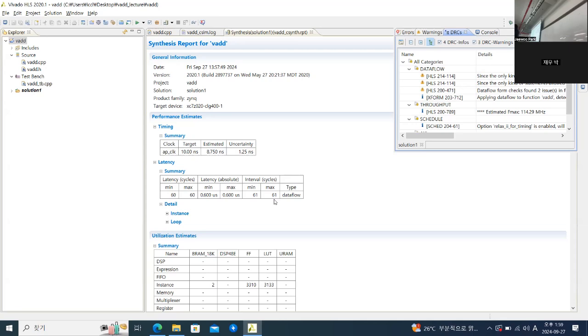So that's why I want you to do as homework to compare the pipeline version and also the unrolled version and try to see which one's better in terms of systems. Do you get it? So before we actually make a block design, I would like to explain about the HLS generated designs.